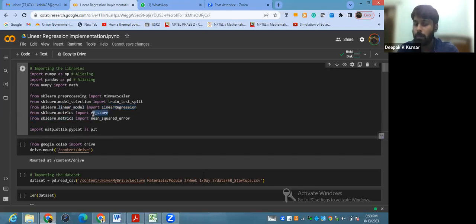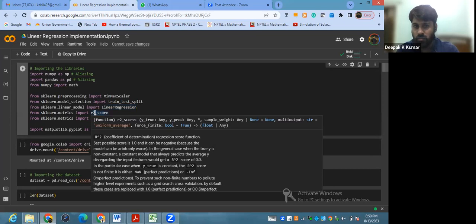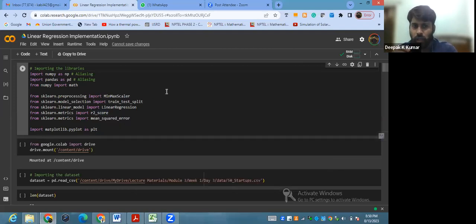Similarly, R2 score. If you remember the R2 score, we have discussed that this is the only score which actually works for overfitting. See, the best possible score is 1. It can be negative, fine, leave that. It predicts the average value in the particular case. See how beautifully they have defined the things. So this is called the coefficient of determination, regression score function. So mind it, these are the values where they are representing efficiency, accuracy, such kind of things.